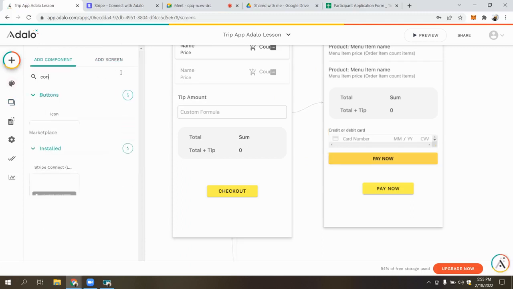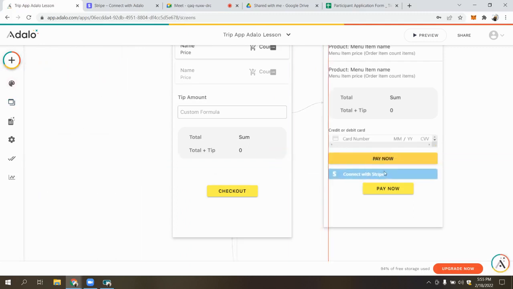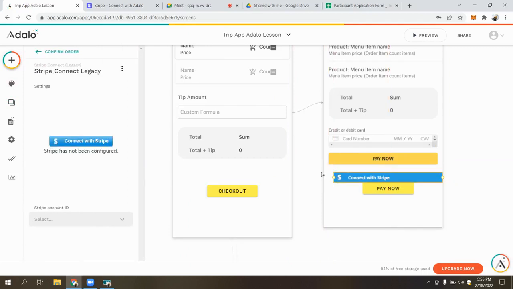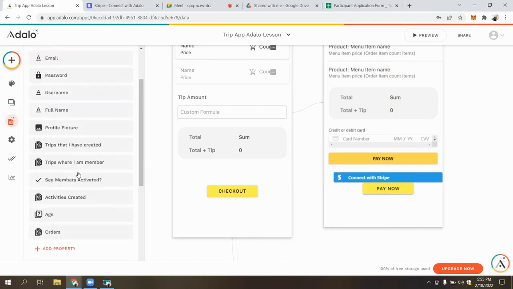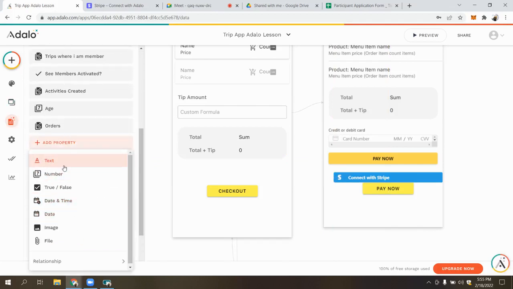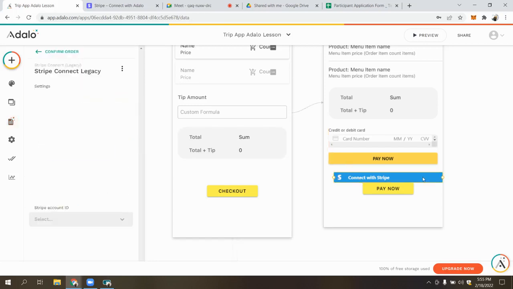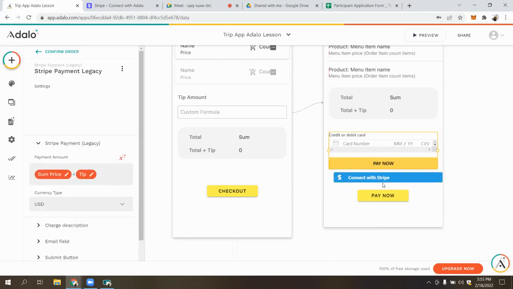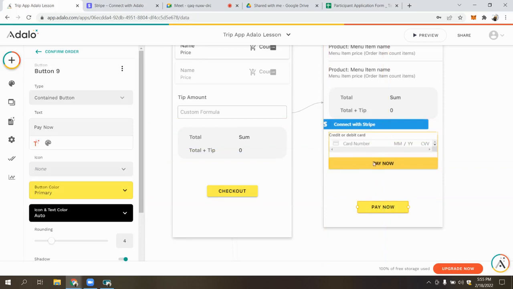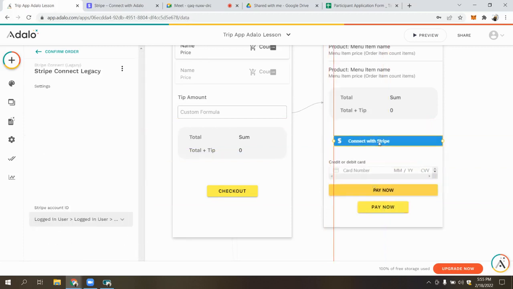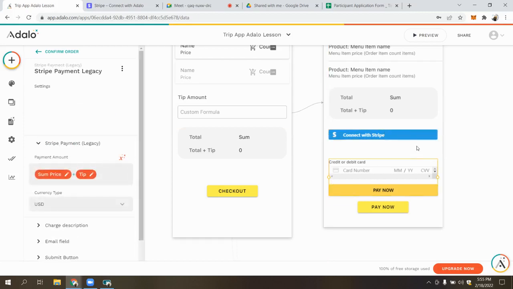In the app, we actually have to use this component as well. This component is for the logged in user, which is the client. Whenever he clicks here, the logged in user will have a Stripe account ID here, text, Stripe account ID. And whenever the user clicks this in the user interface, the logged in user's Stripe account ID will be saved here. So we know which Stripe account he has. Every Stripe account ID is unique for every user that has their own account on the application, on the marketplace. It is different for every user. That is why it is named with an ID.